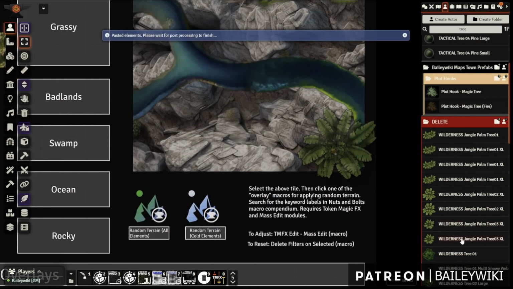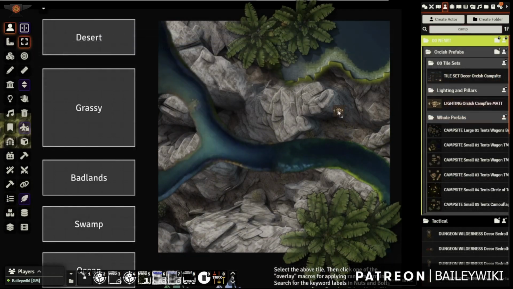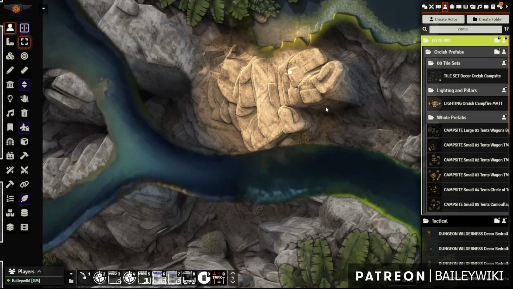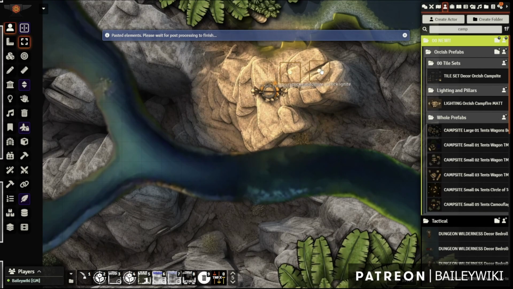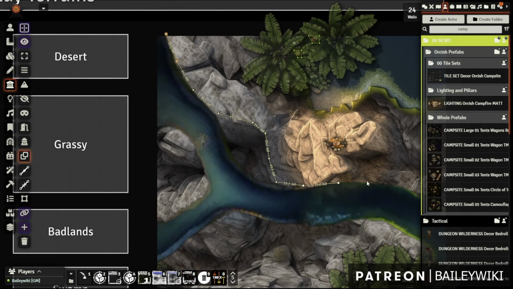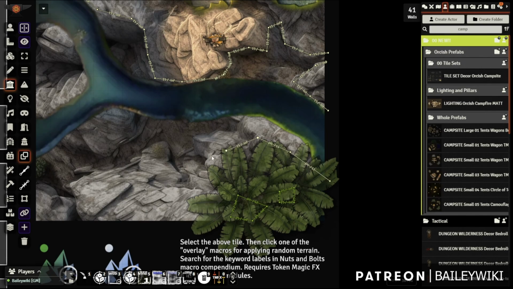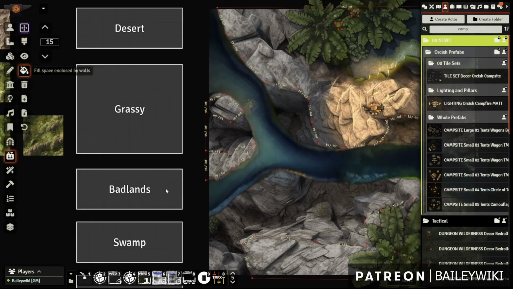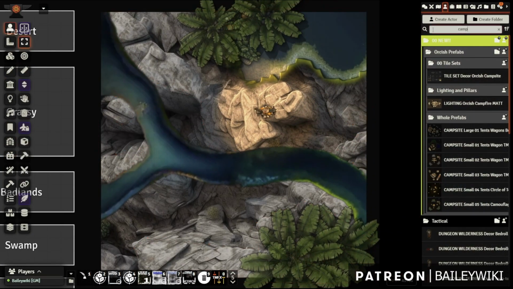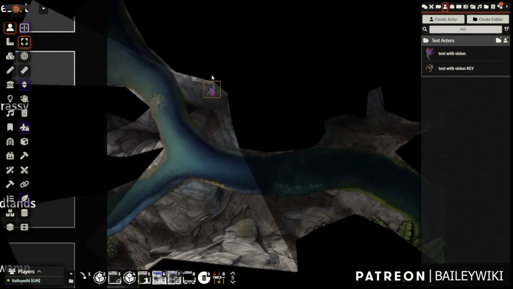Okay, so almost done. What do we do from here? Well, now I can drag in some prefab trees, right? I can place a campsite or a tower or a house in the woods. I can even add more terrain tiles, right? You guys have seen some of my terrain tiles in my past release. So I can add some grassy area. I can even add elevation changes, right? And make this super tactical. I can use the Elevated Vision module, put walls all around this thing, and then set the elevation. And now I've got a really cool tactical map that I created in just a few minutes.